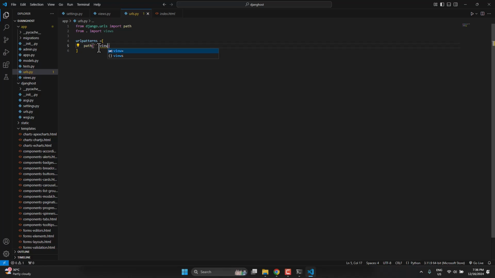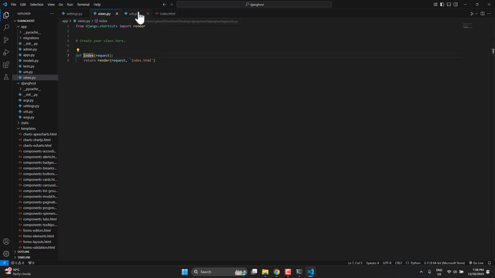So I'm using this function views dot index, right? So it means that when I visit my website, the URL will come here, and then this one will go into the views function, and then it will call the index function, and then it will bring me here. So this is how the thing is going to look like.